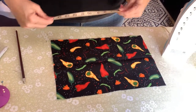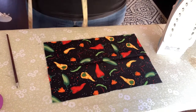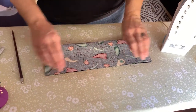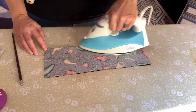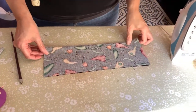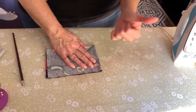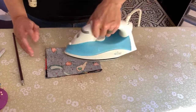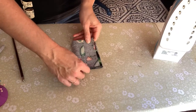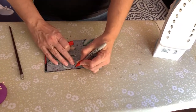All right, so we're doing a piece that's approximately 14 inches by 9.5. We're folding it over, away from me, keeping the fold next to me. Then we're going to fold it over on itself, and then over on itself again. And this is just marking the height. Make a mark.